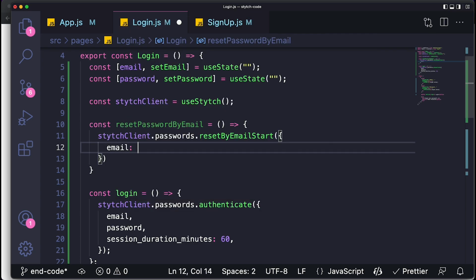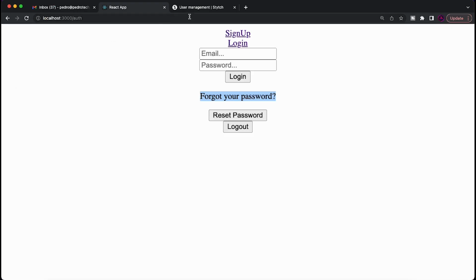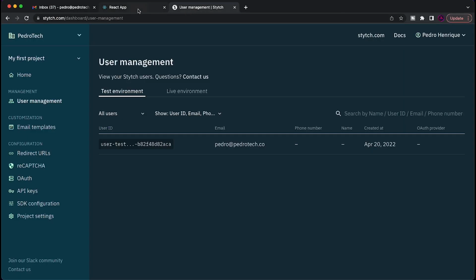So we're going to pass in an email over here, which obviously should be the email that you're trying to log in with. So for now, let me just hard code it. And I'm going to put pedro@pedrotech.co. I would recommend, if you're using this to test it out, to use the email that you created your Stytch account with, because if you want to test something like this with an email that isn't the one you used to create an account, you have to add your credit card to Stytch. Now, it is completely secure and it's free. Again, it's completely free. It won't charge you or anything unless you use their quota or surpass the number of users that you can have for free.